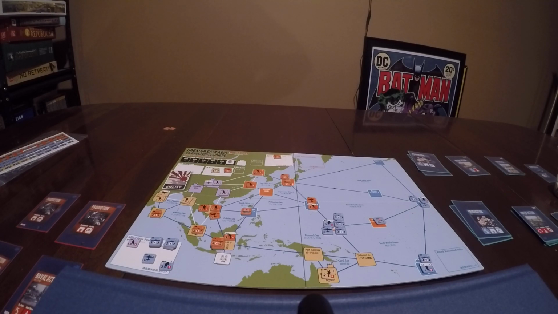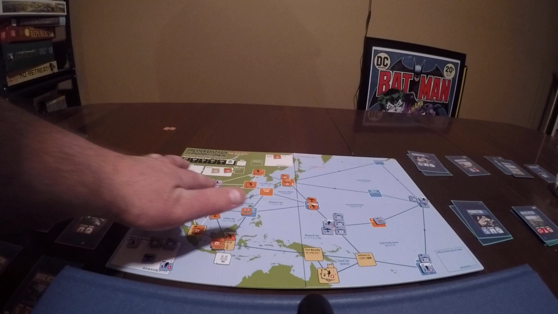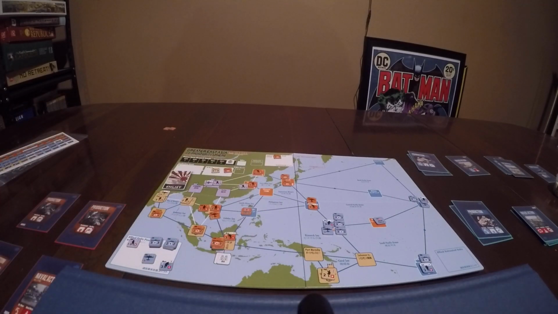So, with that thought in mind, and only having 2 CBI cards in hand, I'm going to go ahead and activate this Chinese unit here to move on Shanghai. And of course there's the air unit next to it, so they will get the benefit of that air unit, which influences all the spaces around us. So they will get 2 dice, thanks to the air unit, 2 or less.